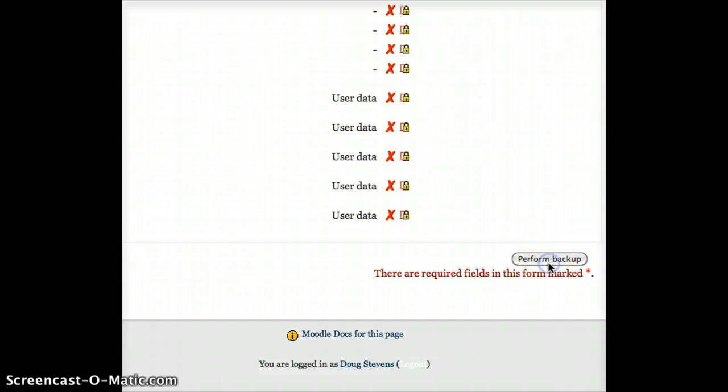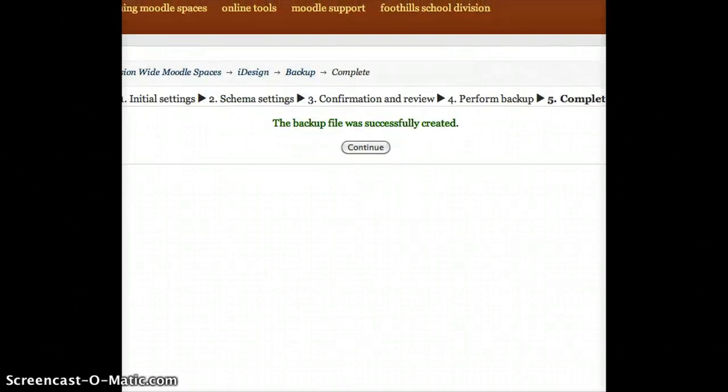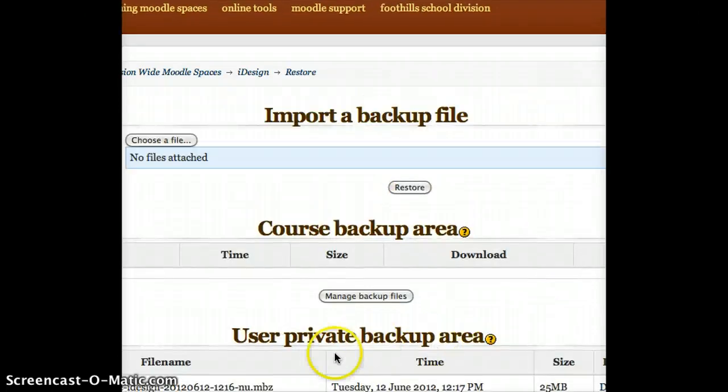So when I press that button, Moodle starts to churn away, and just a warning, this could take a little while depending on how much content you've got in the course. In the case of this one, it happened fairly quickly, and it takes you to a screen that says Backup File was successfully created. So I'm going to press the Continue button, and it's going to take me to my backup files.